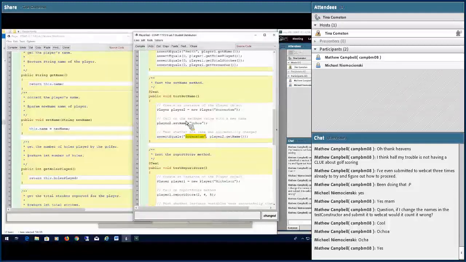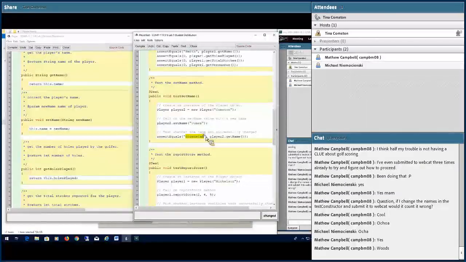And again, you can change this to anything you want to. Originally I could put in my last name here, Compston, to create my object. And then maybe I don't like Ochoa because I don't even know who the heck Ochoa is. And so I'm going to go with Jones instead. Then I would want to make sure that down here the value, okay, Woods would be better. Yeah, we can go with Woods.